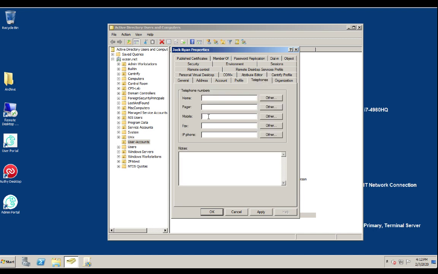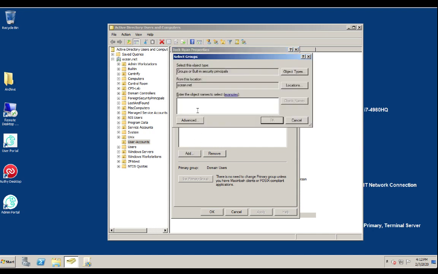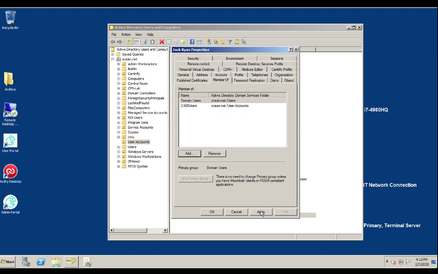Next, I'll also put in a mobile number, which we'll use as our initial method for multi-factor authentication. And lastly, I'm going to add this user into a security group, which will help define which web applications this user should have access to.